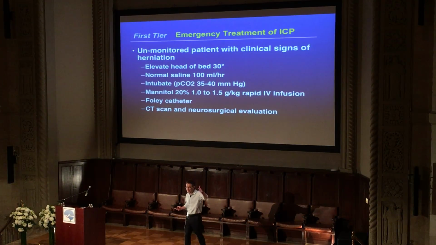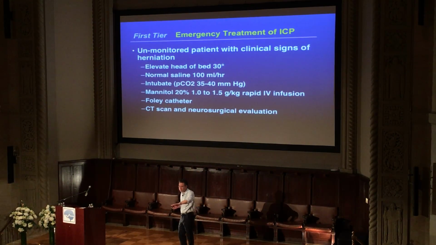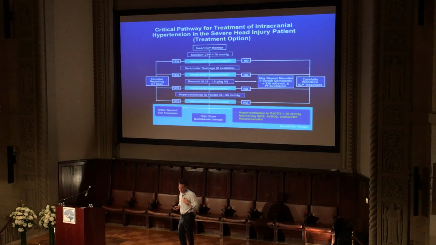Head elevation, no hypotonic fluids. You're controlling the airway, you're going for normocapnia. These are the emergency steps that I've got here, the ED. Head up, bolus of mannitol usually, and that type of thing. Okay, let's talk about algorithms. So this was one of the original algorithms that came to the Brain Trauma Foundation. I remember seeing it when I first got a slide deck many years ago.